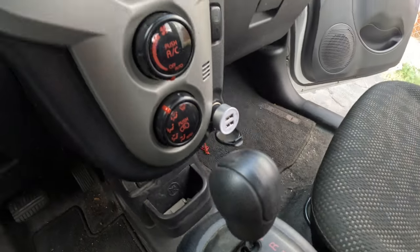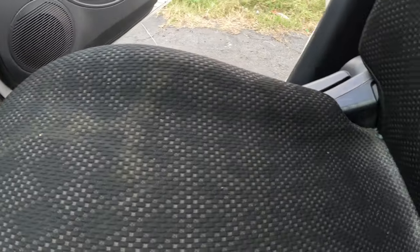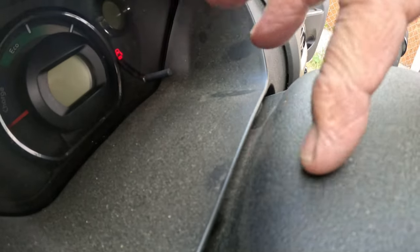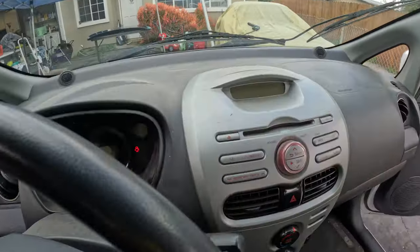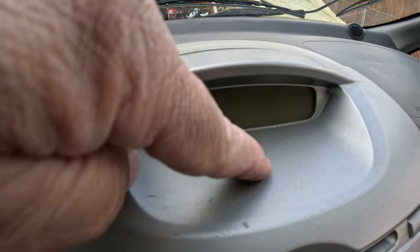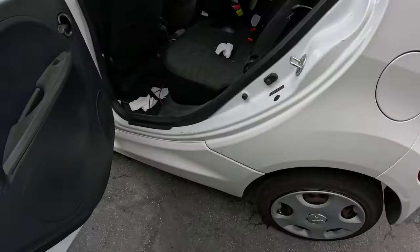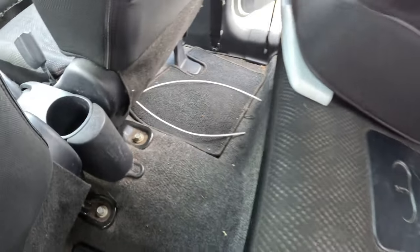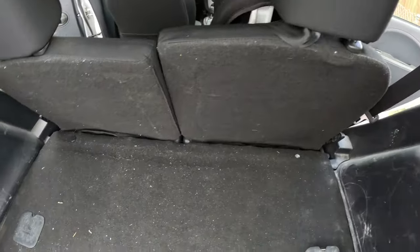I was going to wait and make a video later when it's warmer and hotter, but there's a stain right there. Look at the seats, man. Look how much dirt. I can't take it no more. It's nasty. So I'm going to do a quick detail. I was going to take the seats out, maybe still, I don't know. But I'm going to do a quick vacuum and wipe it down. Then we'll do a full detail later on where I take out the seats and shampoo everything, shampoo the seats.